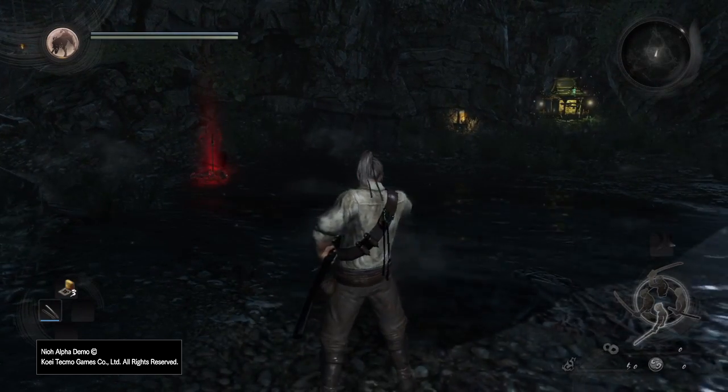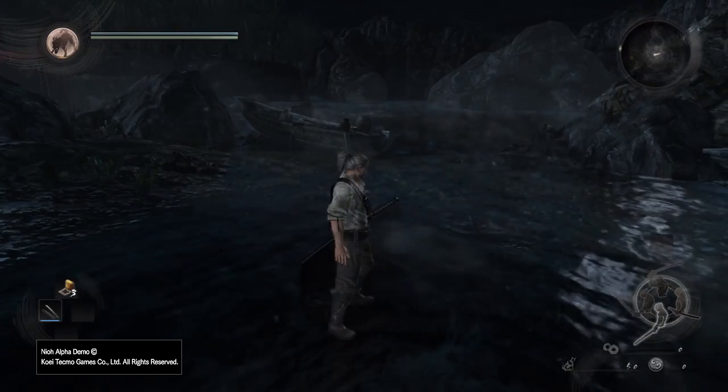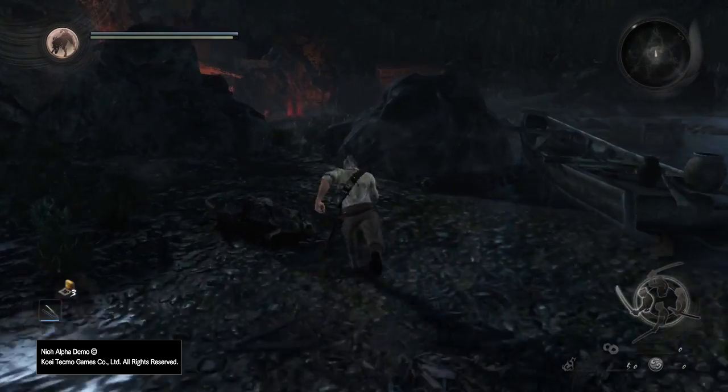Okay, so that basically covers it. You have your three positions for your sword, you have your normal combo attack or your weak attack, and then you have your finisher or your strong attack. Let's go ahead and put this to practice.